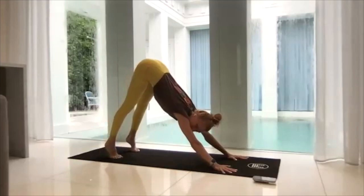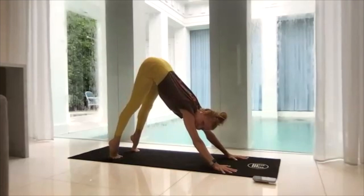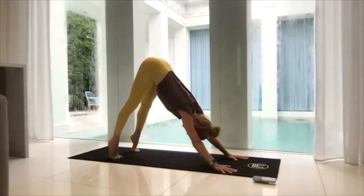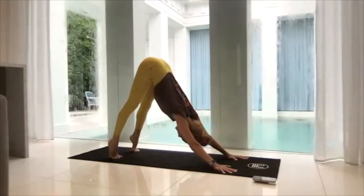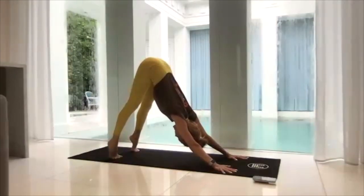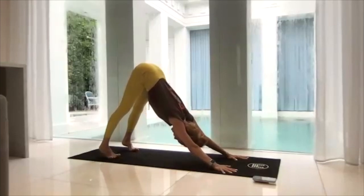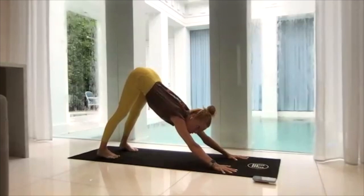So for this first one, I want you to lift your heels up away from the mat. Good. So the higher you can lift your heels, you might feel your kneecap lift and your quadriceps are able to engage. And then all the way up into those hip flexors, I want you to contract. And try to pull that frontal hip point closer to your femur bone, anteriorly rotate your pelvis more. You should feel your sitting bones turn and lift up higher. And then drag your heels down and back, hopefully increasing that hamstring stretch.